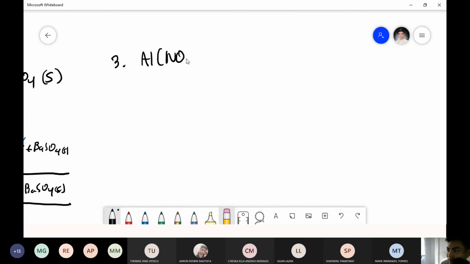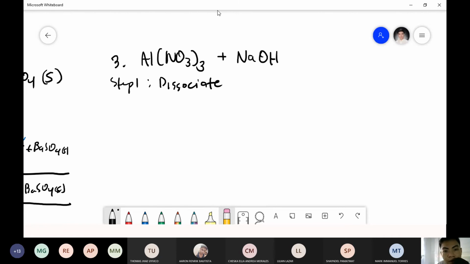Aluminum nitrate. Okay? So these are our two ionic compounds. Let's check if we can form a precipitate. Step 1, dissociate. Itong mga steps na nilalagay ko, this is just for demonstration purposes. But when you do it on your own na, okay, you can actually not write step 1, step 2. Okay, ginagawa ko lang by step so that alam nyo kung ano gagawin. Pero ako, kaya naman i-mental yan. So, ganun lang. But I have to show it this way para mas clear sa atin. I hope na clear nga, okay?